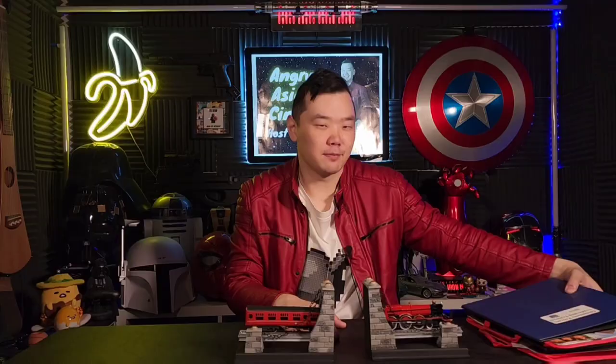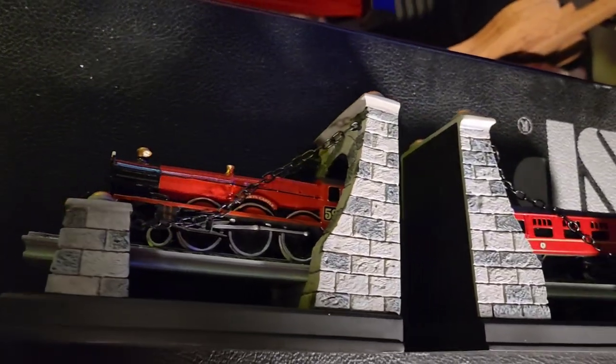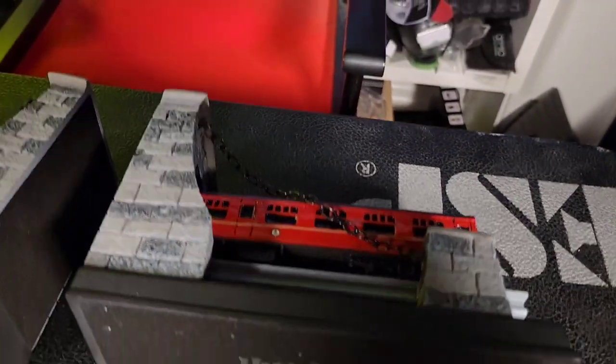There's actually a camber to the end of the bookend to make sure the books stay nice and sturdy. And contrary to my other video where I did the Pokemon bookend, I think this one is actually more well-built. So even as a non-Harry Potter fan, I wouldn't mind having this in my house. But for a real Harry Potter fan, this will take it to the next level.